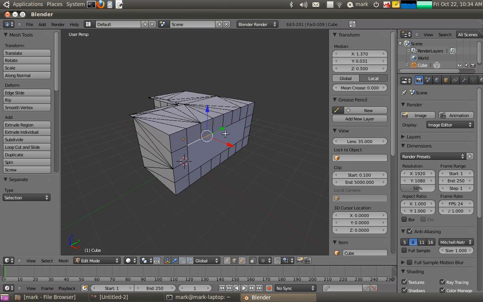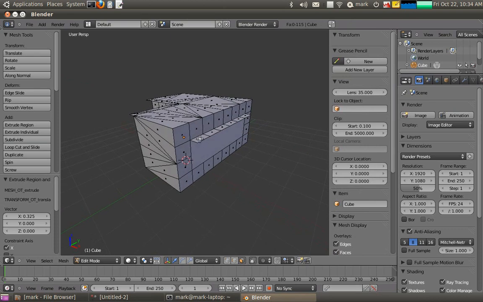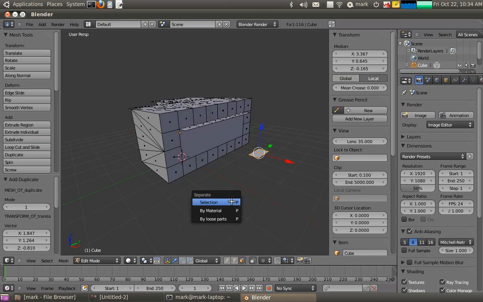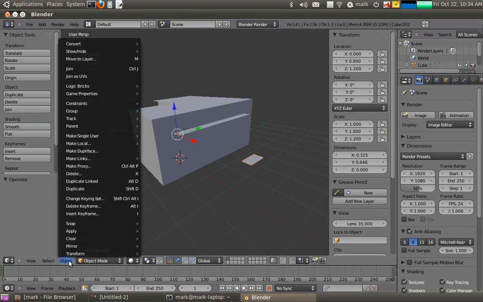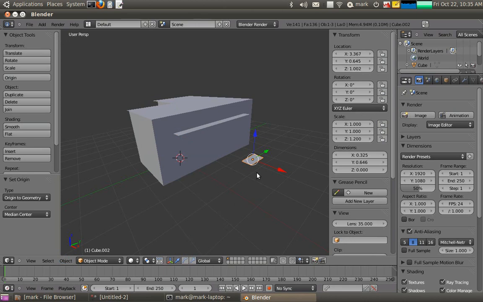So I can grab these edges and I can extrude them out in the X direction, and I'll just make it short again. And what I might want to do is add some vertical shading elements, so I'll just duplicate that face there, bring it out, make it a new object. I'll grab it, I'll rotate it around the X-axis 90 degrees. Oops, what have I done there? I should probably undo that and first of all bring the origin to the geometry, and there I'll rotate it 90 degrees.